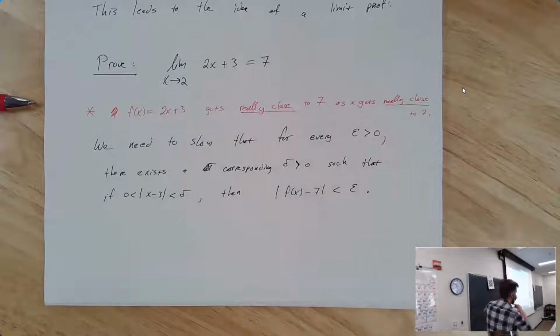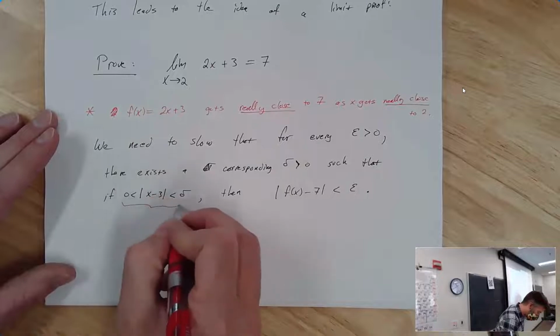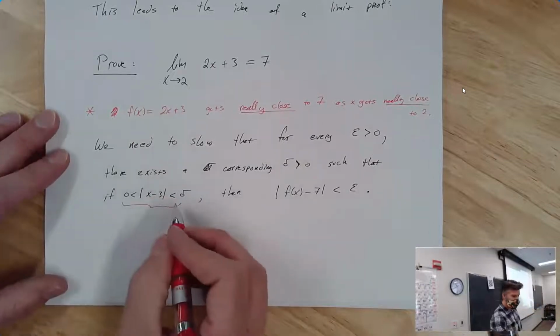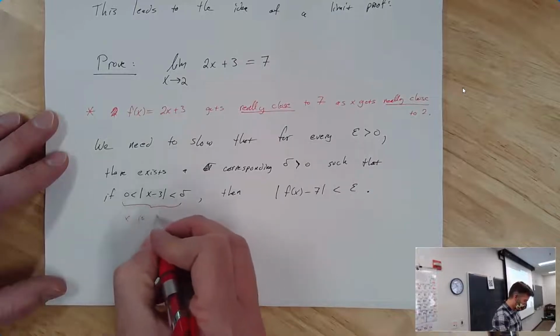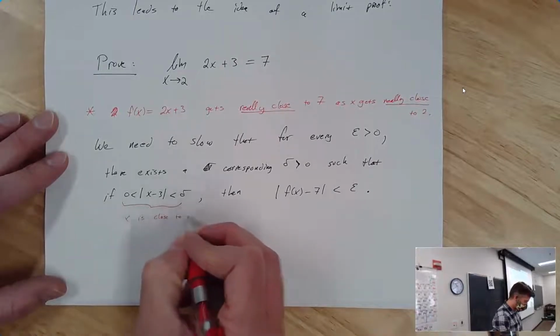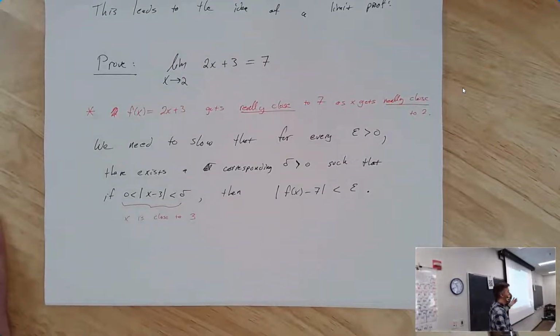When I see that, here's what I think. All this math says is that x is close to 3. It's a very mathy way of writing it, but it really just says x is close to 3. Or if you want to be a little more particular, it says the difference between x and 3 is smaller than a small number. But if we're saying the difference of two things is small, we're saying those things are close to each other.